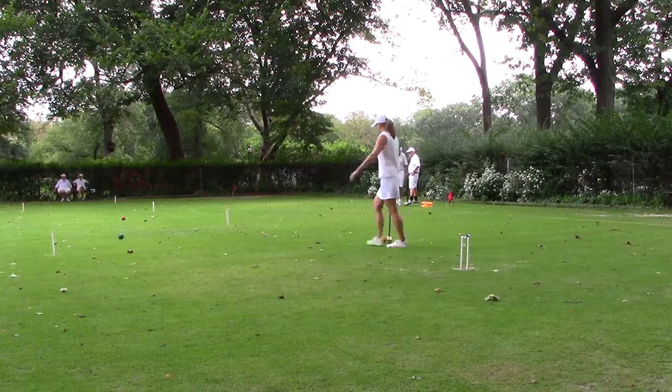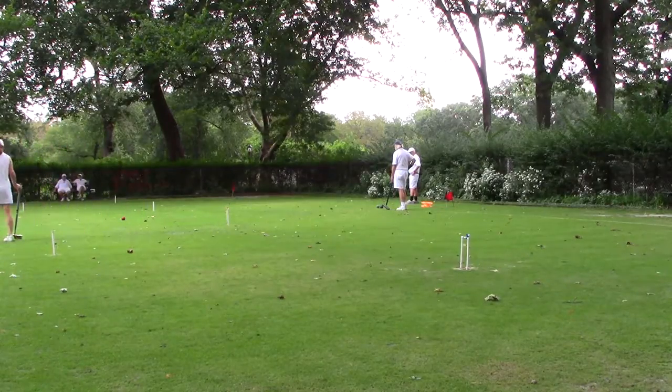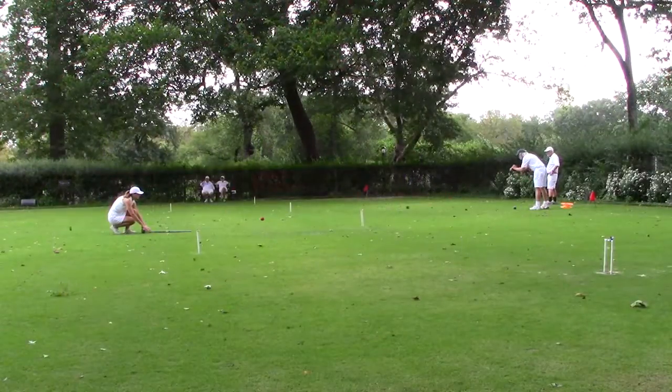Nice rush. This is my first time watching Kathleen play. With that swing, I don't think she's going to be at a 10 handicap very long.